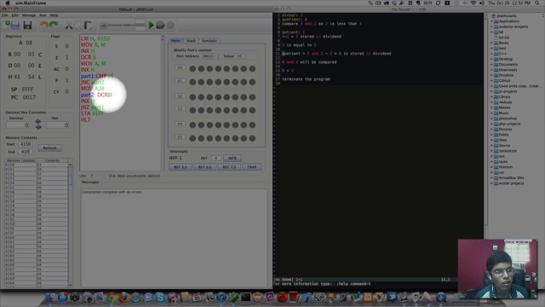If no carry is set, then move on to part 2. In part 2 you are decrementing the B register value. B was previously 2, now it becomes 1, and increment H, so H becomes 4153 now, and jump on no zero to part 1. That is, B is not 0, so jump on no zero to part 1. So B value is now 1, and compare the memory value and accumulator. Accumulator is 4 and memory is 4153. In 4153 you have the data value 8, so 4 and 8, 4 is less than 8, which is true, so carry is set. So this condition becomes invalid, and we move on to the next instruction.